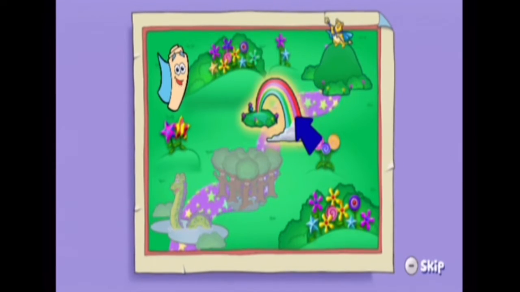Tilt the Wii remote to choose where Dora should go, and press the 2 button to select it. We made it through the dancing forest!